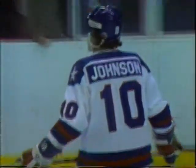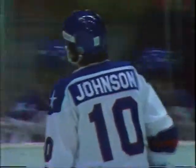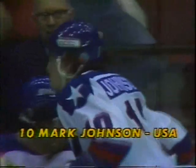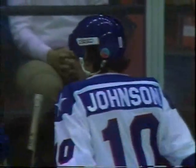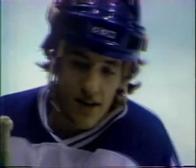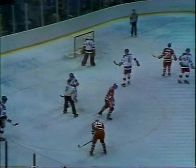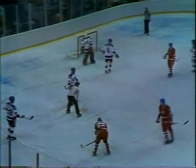We'll have a faceoff down in the United States end of the ice. Well, the United States fans just enjoying this. The first time they have a chance for a medal, probably since 1960, the way they've been playing at this point. But I'll tell you, this is not an upset. They're full value for this two-goal lead. In fact, they may even have been able to add, except for that last little close call the Czechoslovakian team had off the edge of the net. But they've been carrying the play to Czechoslovakia, had a lot of good chances. They're hitting them hard. They're slowing down those experienced forwards, and they're really taking the play to them.